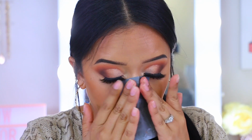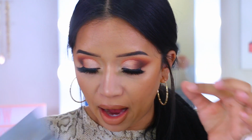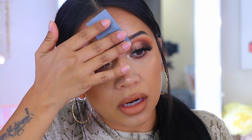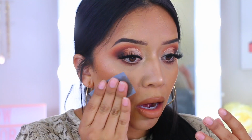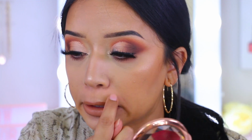Okay, I'm going to do my nose. Oh my god. I am so shook right now. I'm just going to take the one that I ripped a second ago, and I'm going to use this on the forehead. Guys, look at this. That is excessive and ridiculous. Looks like I put mantequilla all over my skin. It cracked and it bunched up right here on my nose.